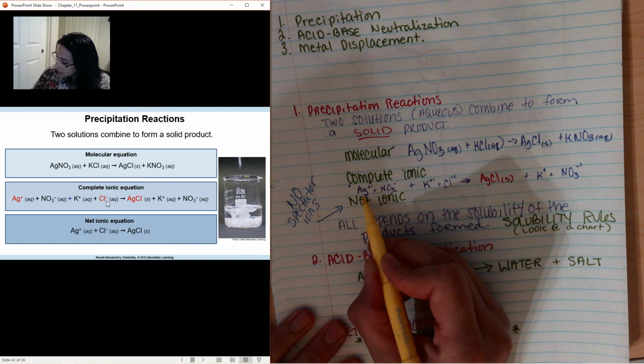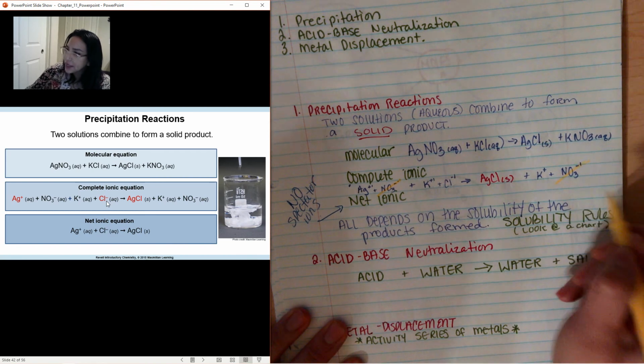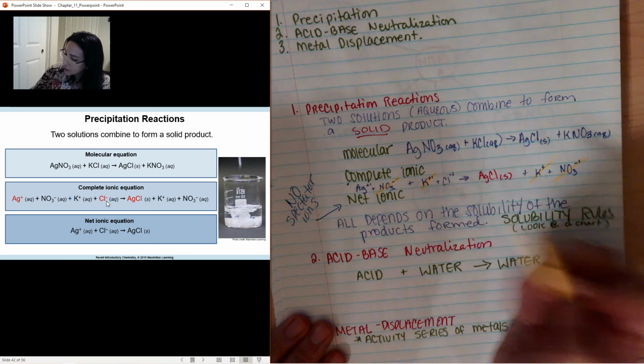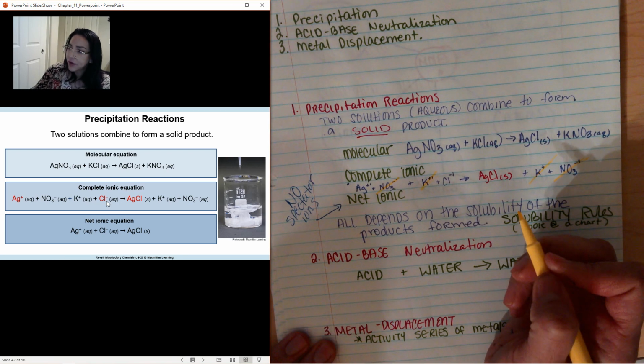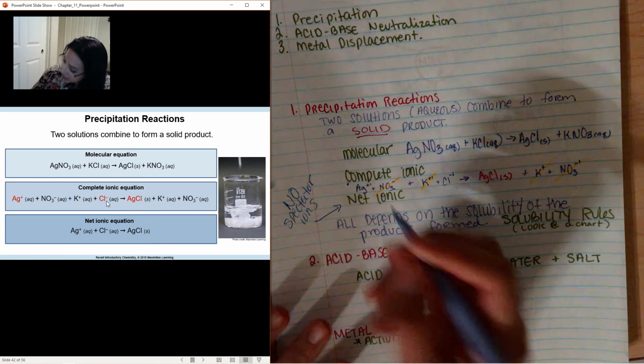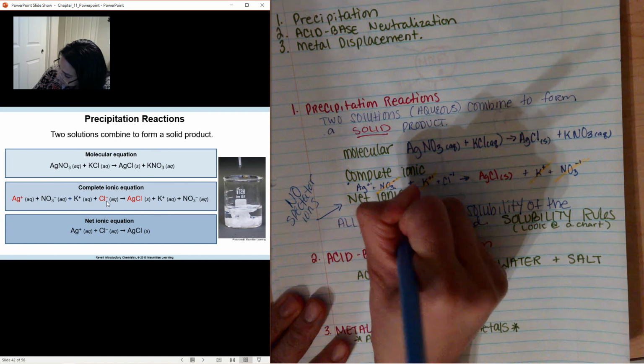So I have silver here. I need nitrate here, and it repeats over here by itself. Get rid of it. Potassium is here, and it repeats by itself right there. I'm going to get rid of it. Those are all my spectator ions. So now I'm going to rewrite my net ionic as silver +1. I have space now, so that's aqueous.